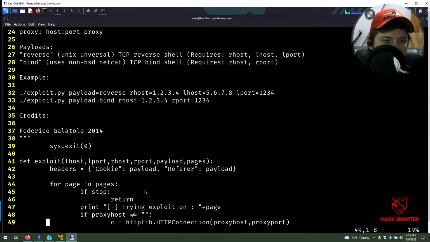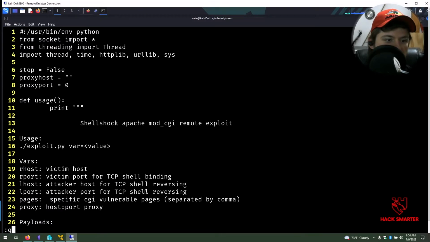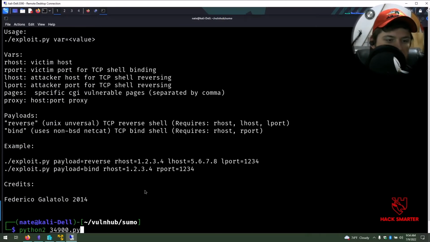So it looks like we just enter all this stuff as we go. We don't need to modify this at all. I didn't check to see which version of Python it is though. It just says Python. It looks like Python 2. Payload reverse R host, 192, no, yeah 104, and then L host is 192.168.109. L port, let's go with 4444.